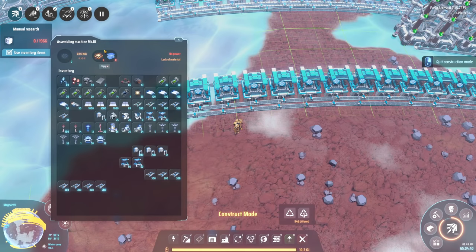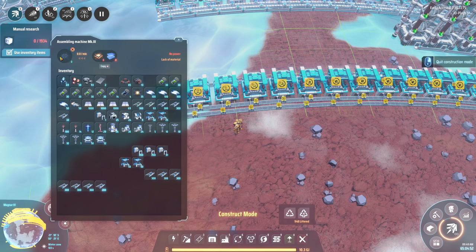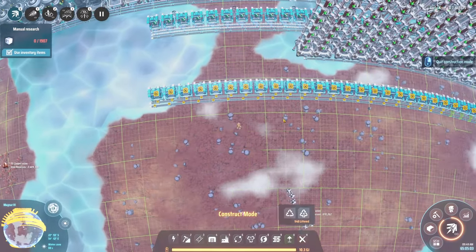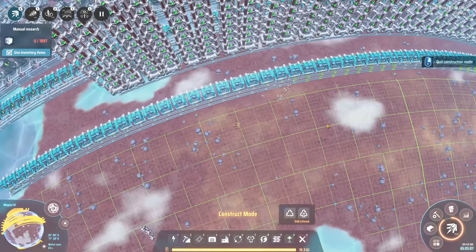Quantum chips, as I said, they're going to need processors and they're going to need plane filters. Now, for every quantum chip, I'm going to need two processors. So I'm going to need a whole belt's worth of processors. So quantum chips take 6 seconds, processors take 3 seconds, which automatically means I'm going to need, again, 60 assemblers. So we're going to put down another 60 assemblers.